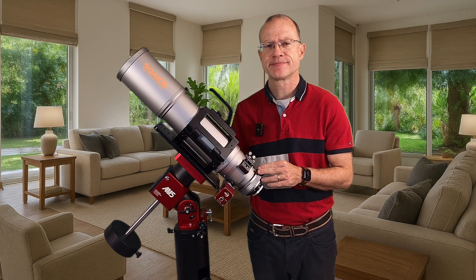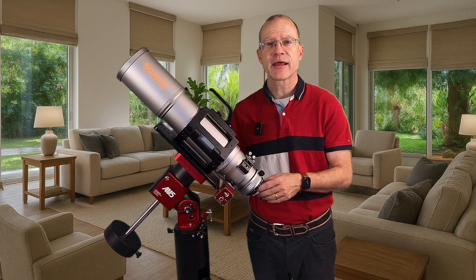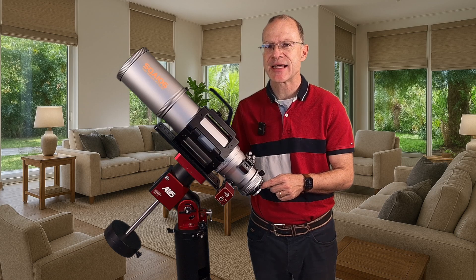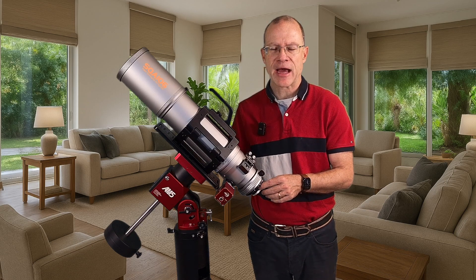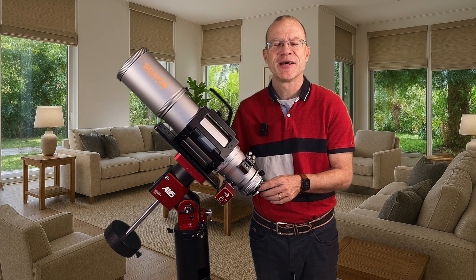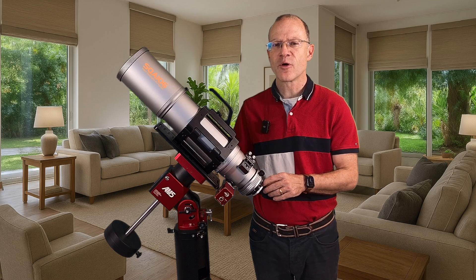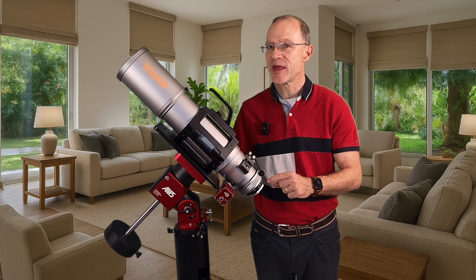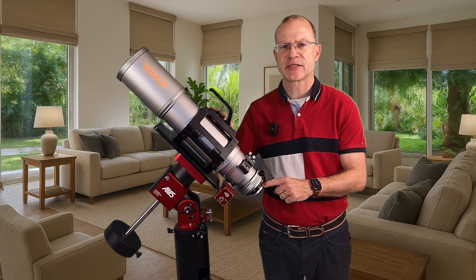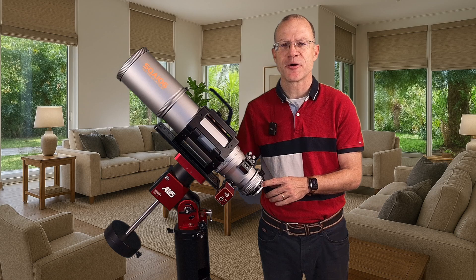Number two is mainly a lesson learned. You know how I mentioned that with the Petzval design you simply attach your camera and nothing can go wrong? Well, there is actually even with the Petzval design such a thing as too close. I learned it the hard way — I could not get the scope in focus. You need to be at least 48 millimeters away to achieve focus. The range is from 48 to 78 millimeters. That's no problem when you know it. Now you know it, but it can easily be overlooked.